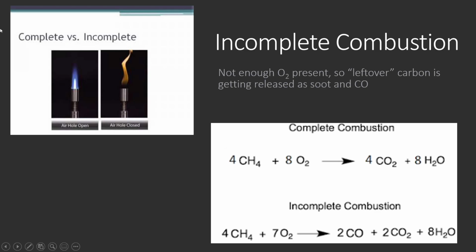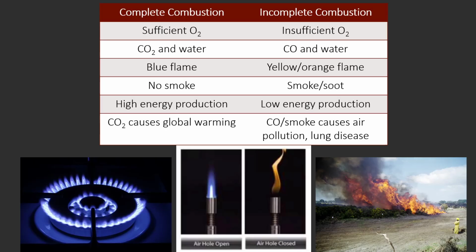which of course are not great for the environment. So in this example, this picture here, if you remember using a Bunsen burner, as you open the air, you get a more complete combustion, and you're actually producing less of the waste products. When you leave the oxygen valve closed, you get a much weaker flame, and you produce a darker smoke typically because you are producing soot and carbon monoxide.